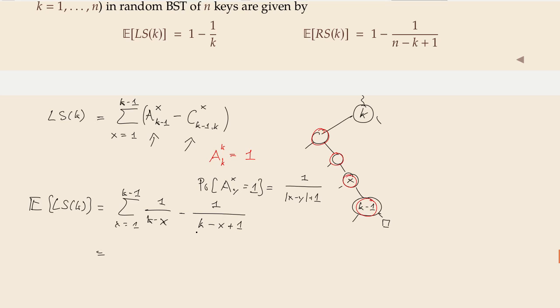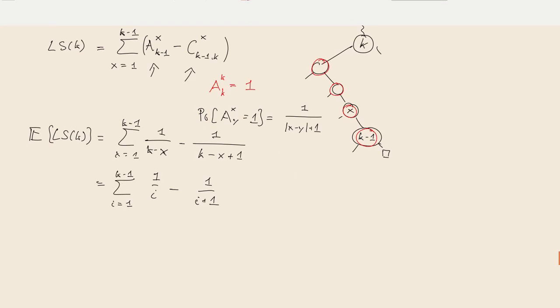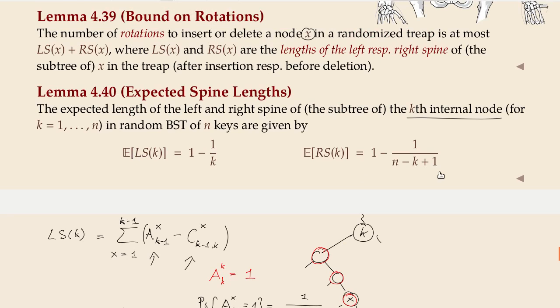And this looks like a telescoping sum. It's a bit nicer if we rewrite it in this form. So we sum in reverse. The smallest value for i that we can get, if we insert the largest here, is 1. And the largest we can get is, if we insert 1, then it's K minus 1. And then you see that all the terms cancel, except if you insert i equals 1, then there's a 1 that's not cancelled. And there's a negative term for the last one that's not compensated for. That's the 1 over K. Well, that's exactly what we claimed. And the second part is symmetric.